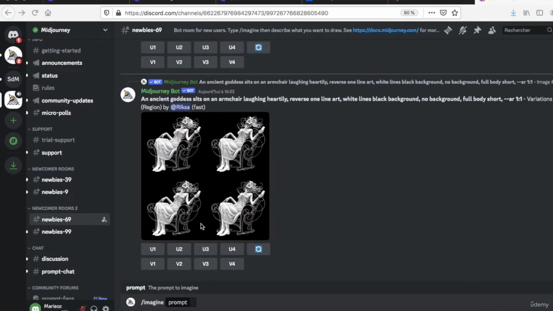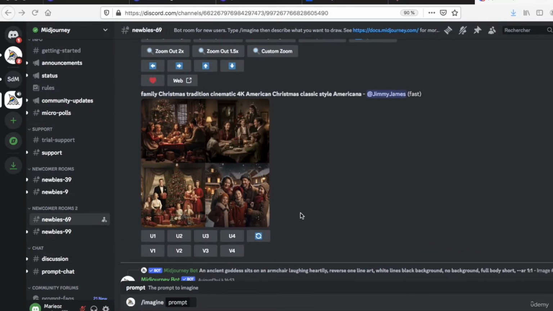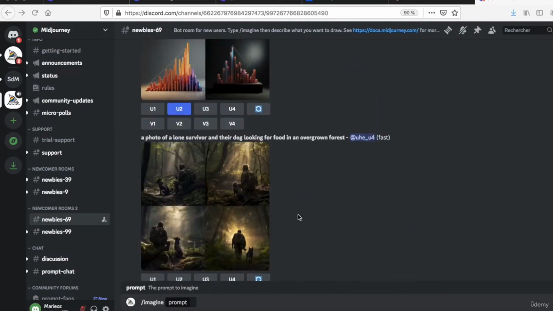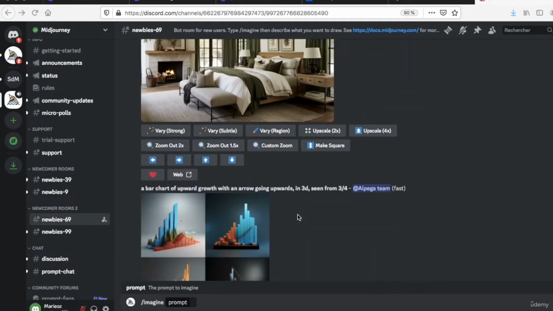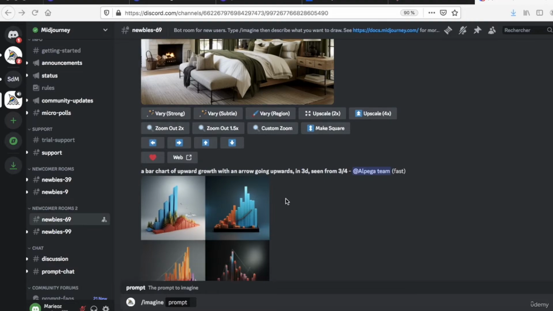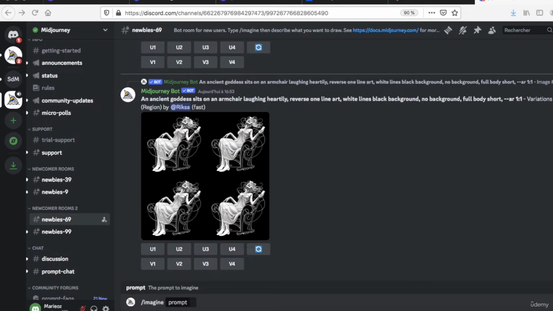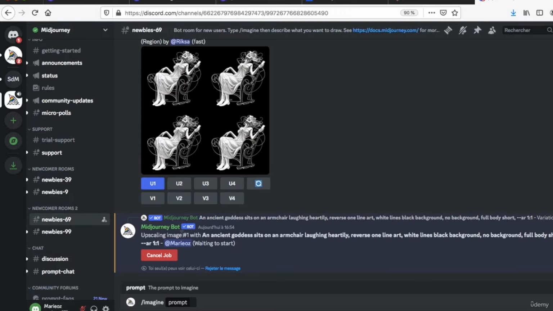Before typing my prompt, I wanted to tell some things about these pictures that you see and the system of sharing. The big inconvenience here is that when you generate your image, people can take it. For example, if I go here, I can take this picture.